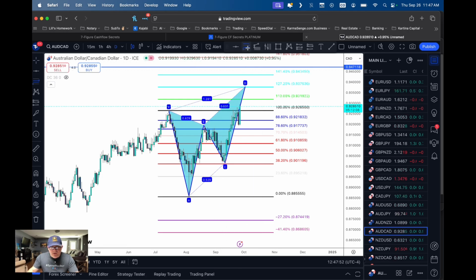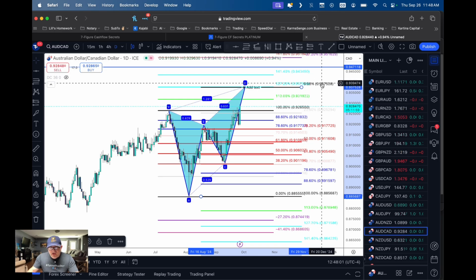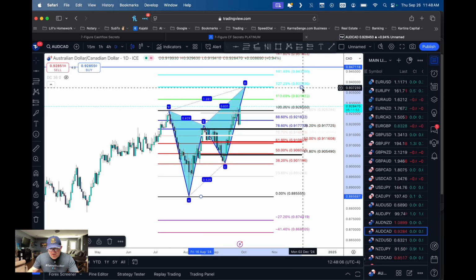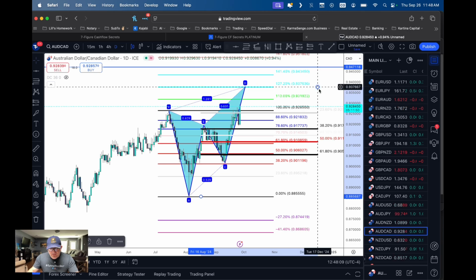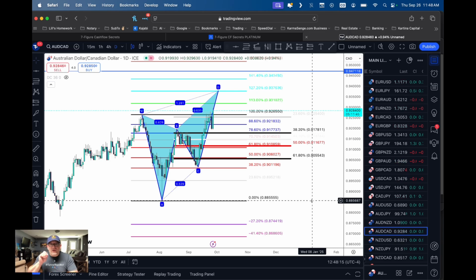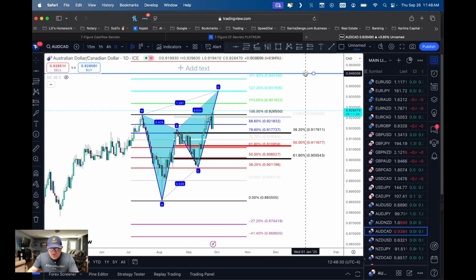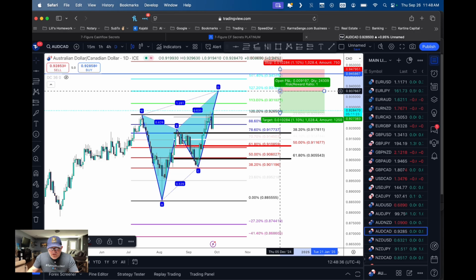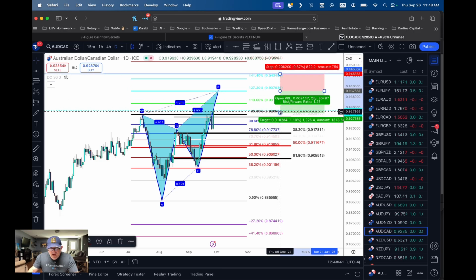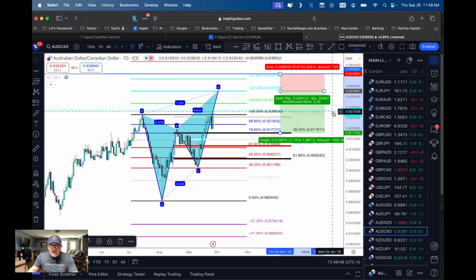So we're going to take our Fibonacci retracement again and go from our A point to our D point. I'm going to change these to my target template and move these over just a little bit so that we can see. And this 38.2% area is where we are going to take our profit. So if we get in here at the 127 extension, we went just past 141, we move this to our stop, and we take this all the way down to our target. We can see that we have a 2.42 to 1 risk reward ratio.